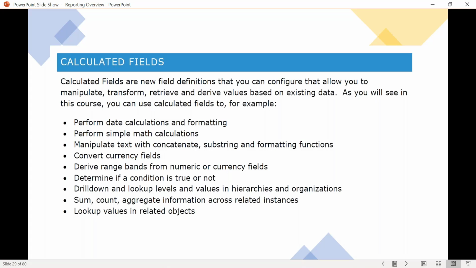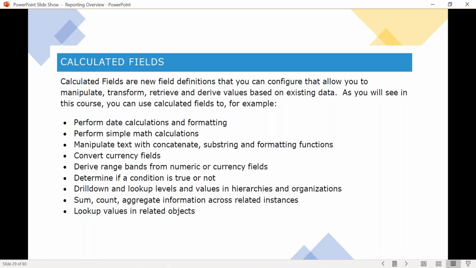You can do that. You can also sum a particular subset of data. Maybe you want to find all the female employees in an organization. You want to find the sum of that. You can do those kind of calculations using calculated fields in Workday. So there is a lot. Maybe you want to build a logic that says yes or no based on a particular condition.